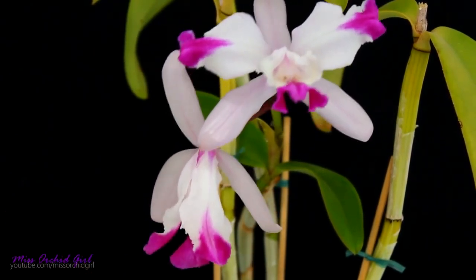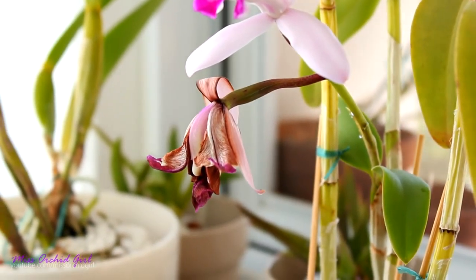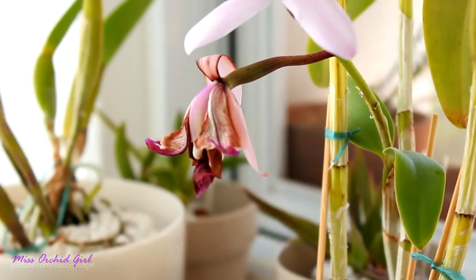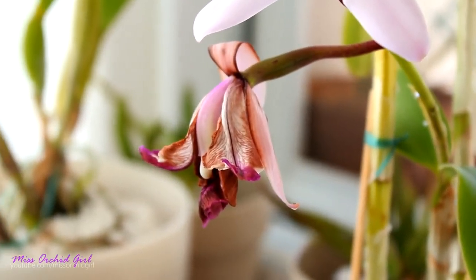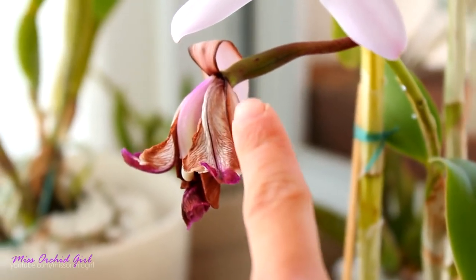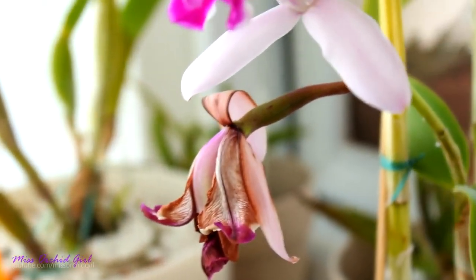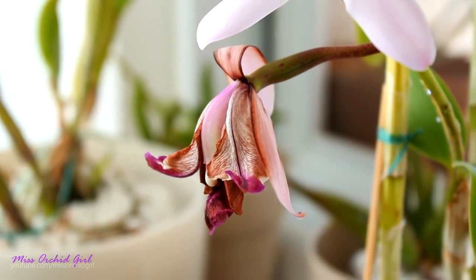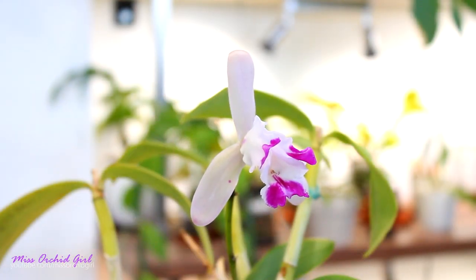At the time, I was afraid it was this Peloric trait messing up the display. Coincidentally, it happened that the flower pollinated itself mechanically. There are orchids in cultivation — I think the Hercoglossum is one of them — which mechanically pollinate themselves, so flowers don't last all that long. Cattleyas are not known to do this, but sometimes it happens. So back then I thought the flower didn't open completely because it pollinated itself, aborted opening up, faded pretty fast, and then the seed pod started to swell up. I'll link you below to a few videos I made on this orchid. So I was slightly relieved because it meant the Peloric trait I liked the least was not the culprit of the flower not opening up.